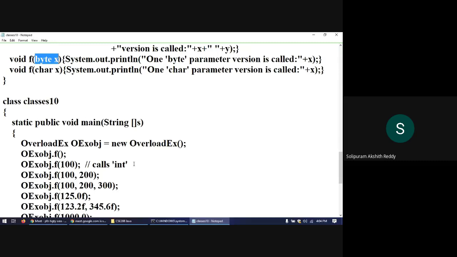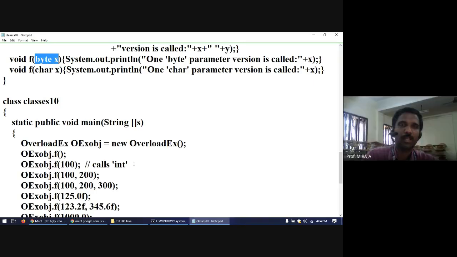Char is not type promoted, no, sir? Because when you mention a character in the actual parameters, it is invoking the character function only, no, sir? Yeah, if there is an exact match from character to character, that will work. But byte to byte is not actually happening.